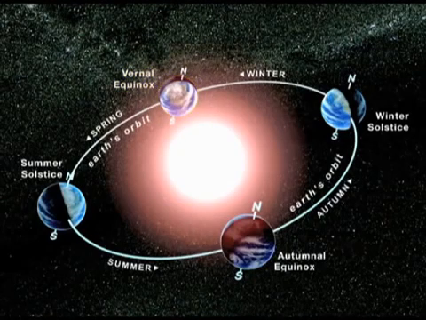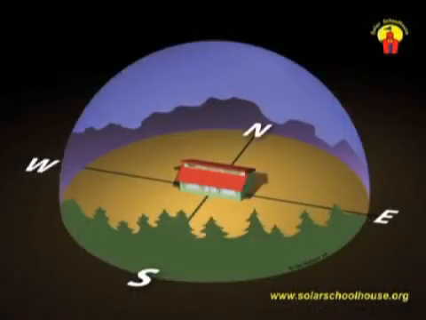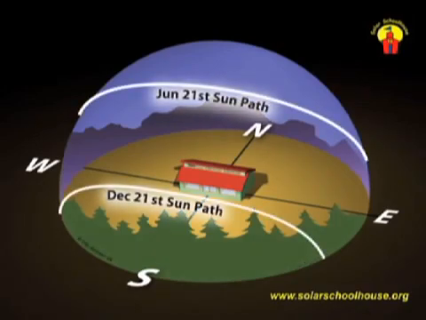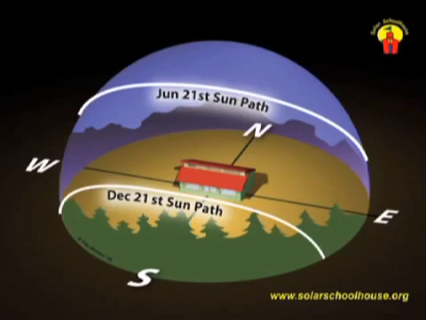Let's see how this looks from the Earth's surface. We can think of the sky as a huge dome above our heads and imagine the sun's path traveling across the inside of this sky dome. On the surface of the Earth, we'll place letters for the four compass directions: north, south, east, and west. The sun's path is highest in the sky on the summer solstice, the longest day of the year, and lowest on the winter solstice. Drawing the sun's paths on these two days shows clearly why the day lengths are different — the path is longer in the summer and shorter in the winter. Throughout the year, the sun's path will move up and down between these two extremes.